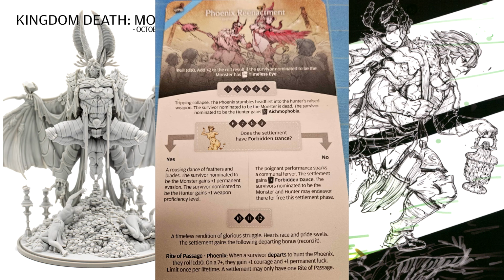Yes. When a survivor departs to hunt a Phoenix, they roll 1d10. On a 7+, they gain +1 courage and +1 permanent luck. Limit once per lifetime. So that means... Oh, and the settlement may only have one rite of passage, which again, the rite of passage itself is its own thing, and then this one happens to be the Phoenix.